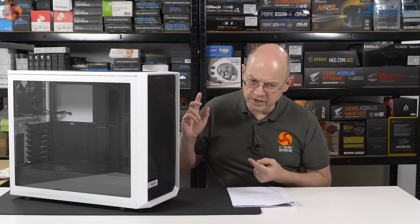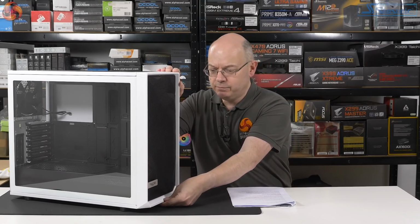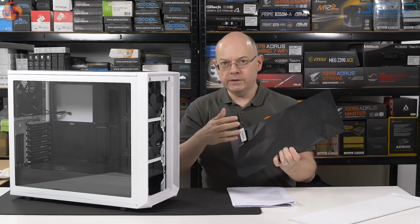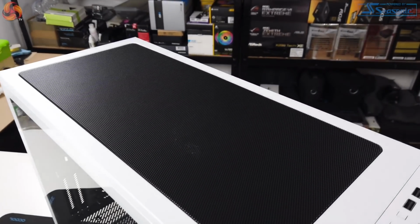So this case has one heck of a lot of history behind it, but realistically, once I pull out this bottom dust filter, put my fingers up there and release that panel, this review is about this piece of case right here. Before I crack on with a build in this case, a very quick recap.